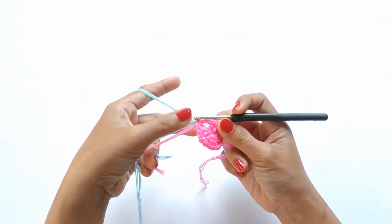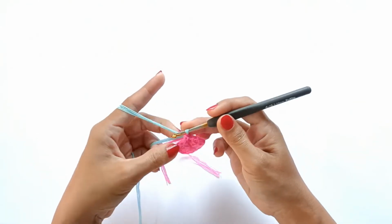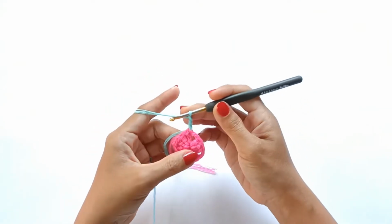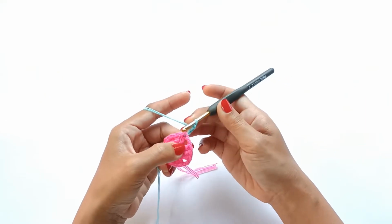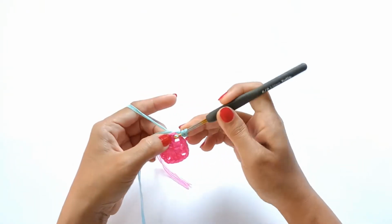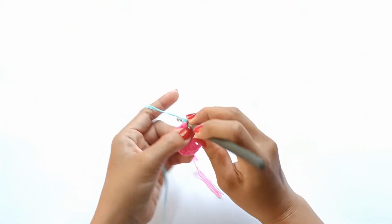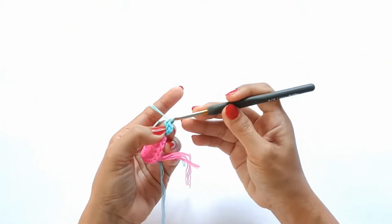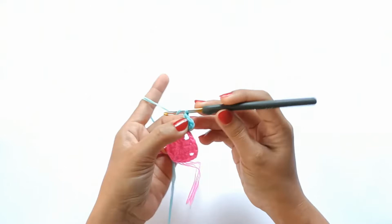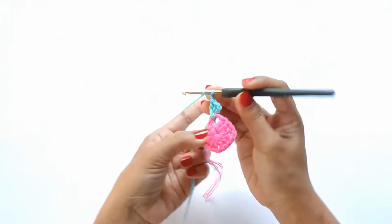Now round number 2, we're going to be working around the square. Now with the new color, we're going to chain 3 and make 2 double crochet in that same chain 2 space. Next, chain 1, make 3 double crochet into the next chain 2 space.